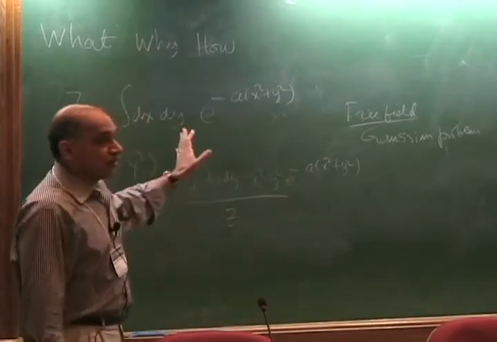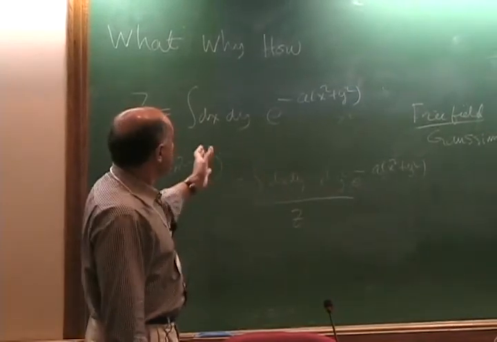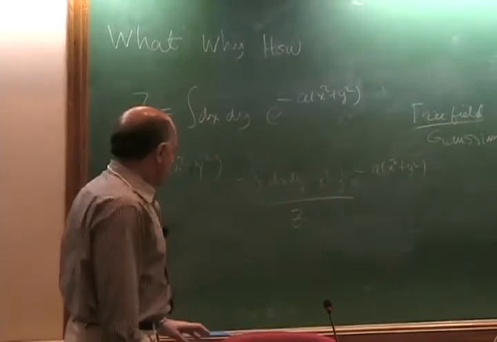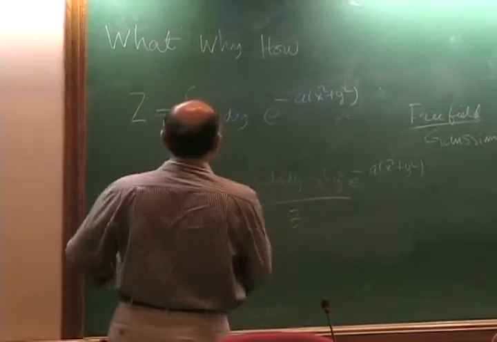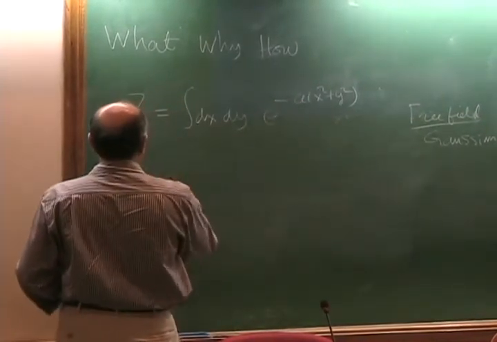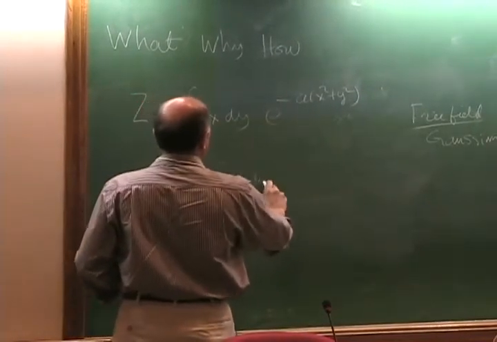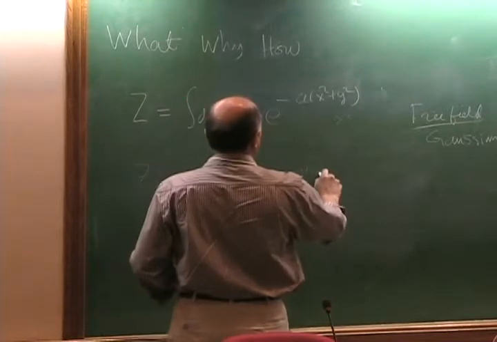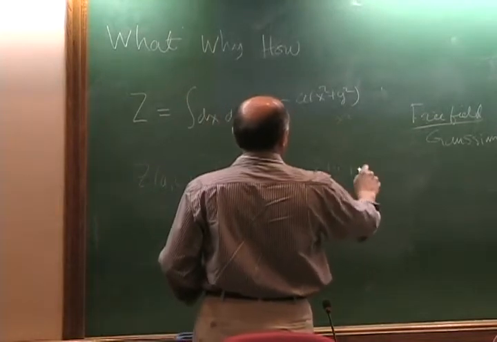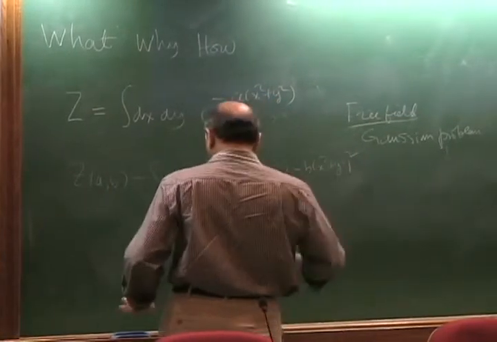If this is your problem, you have a very good life because you don't need a renormalization group, you don't need anything, you can write all the answers. But the typical problems of this world look like this. They've got terms that depend on some, let's say, one more parameter: dx dy e to the minus a times (x squared plus y squared) minus b times (x squared y squared).